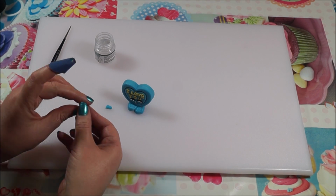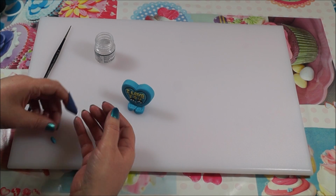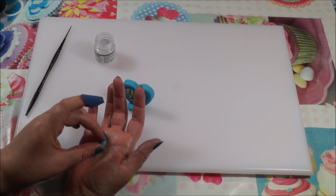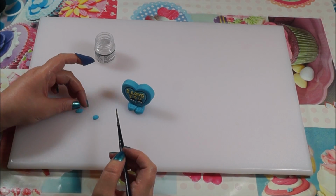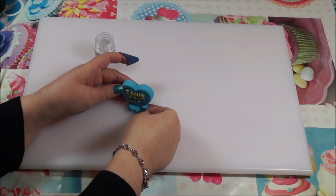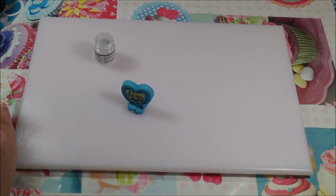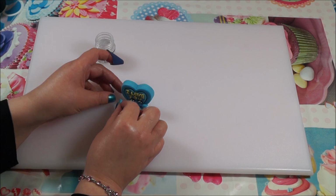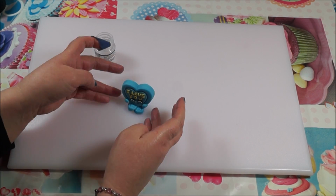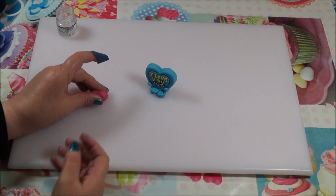And now you're going to make the hands. So there's a hand on the left and the right hand side of the heart, so just make 2 little hands with some blue modelling paste and then stick them at the bottom of the heart to look like hands holding the face. It does make it look very cute when you add these. And that's how it looks so far.